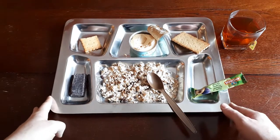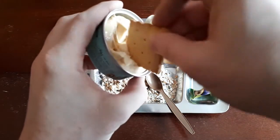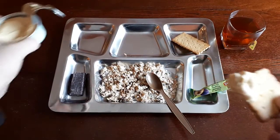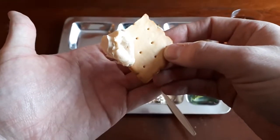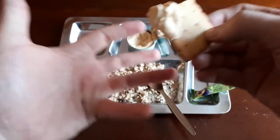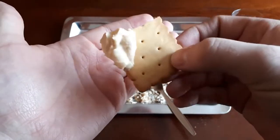Oh, those salted biscuits mixed with that is just amazing. I just got to go back and get more. This is great. This is breakfast time right now, so I'm hungry anyway. It's probably lending to it, but this combination is just absolutely perfect. The butteriness of the cracker mixed with the sort of creamy texture of the cheese, and it being a moderate sort of strength kind of cheese, they just go together like nothing I've ever had before.